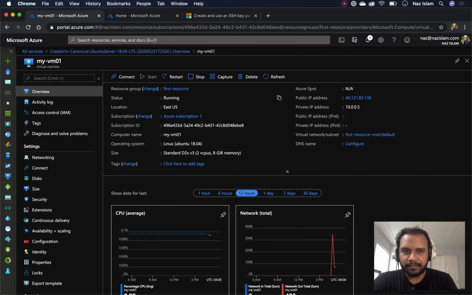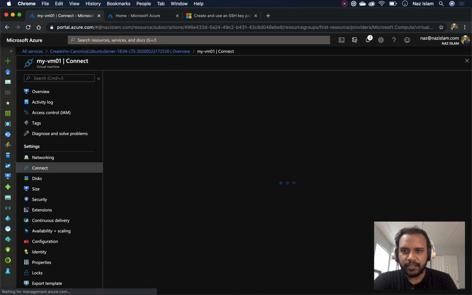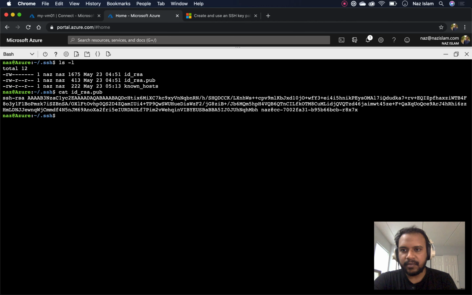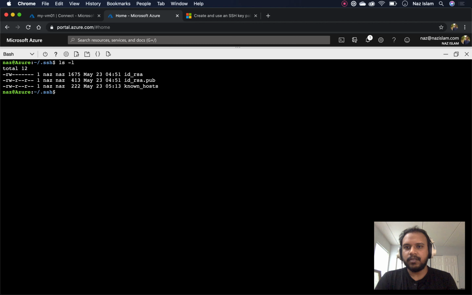So here is the public IP address of the virtual machine that we just created. And I can connect using SSH. So here is the way we can use SSH in order to connect to our virtual machine. What we'll be doing is, in our terminal here, we have our private key and our public key.